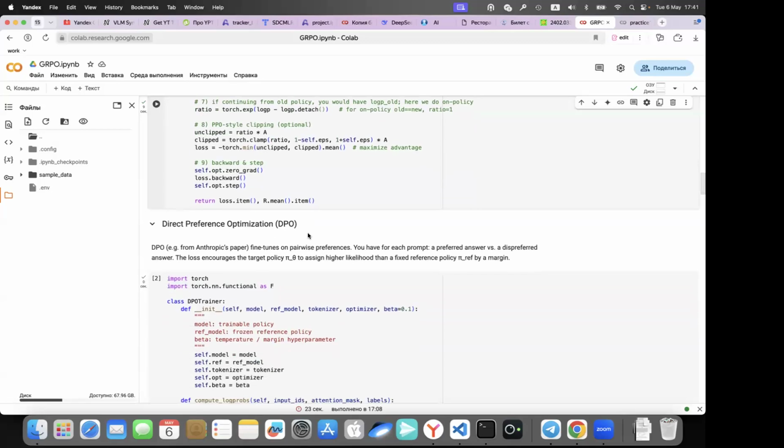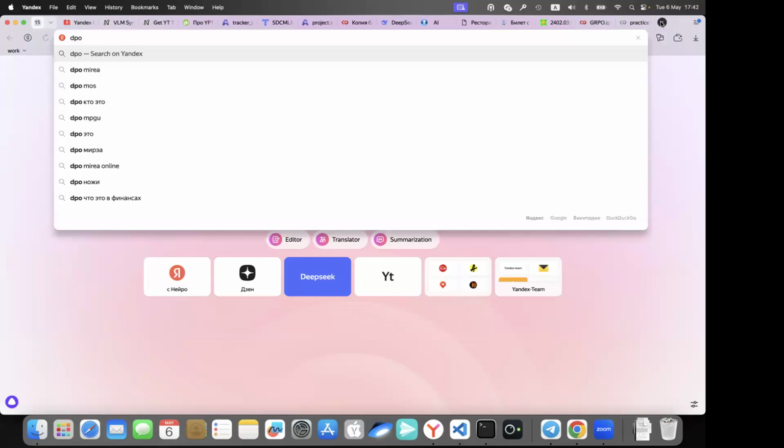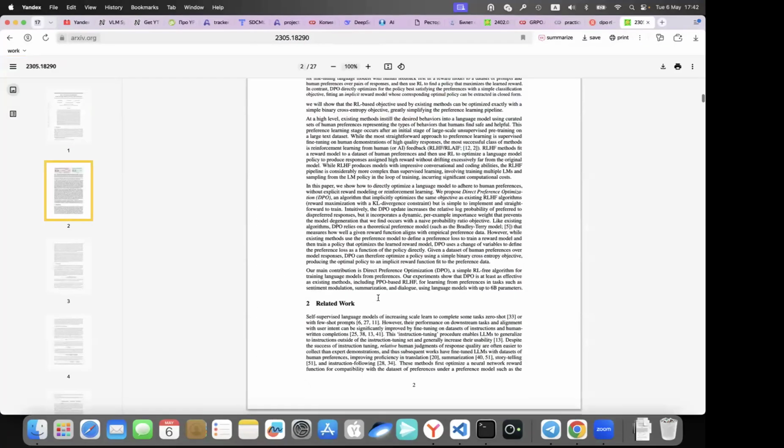Now direct preference optimization. As you remember, we choose the better answer of the model, and then we have the loss function, which maybe I can show you. Direct preference optimization, maybe here.